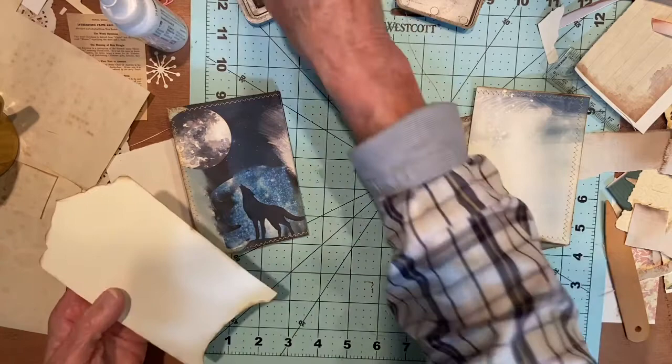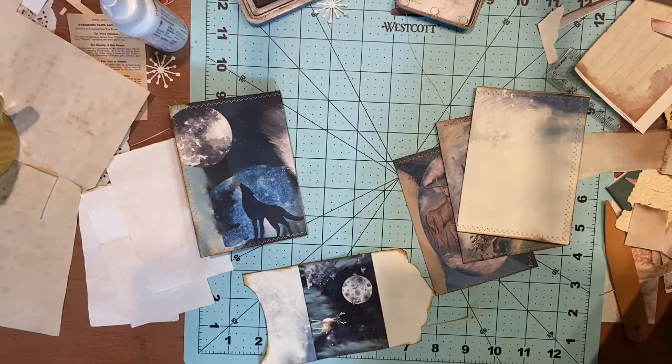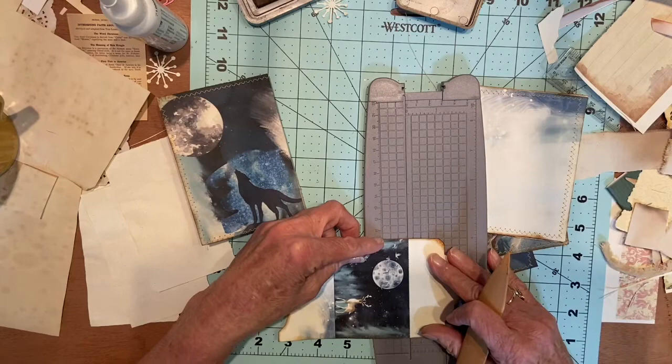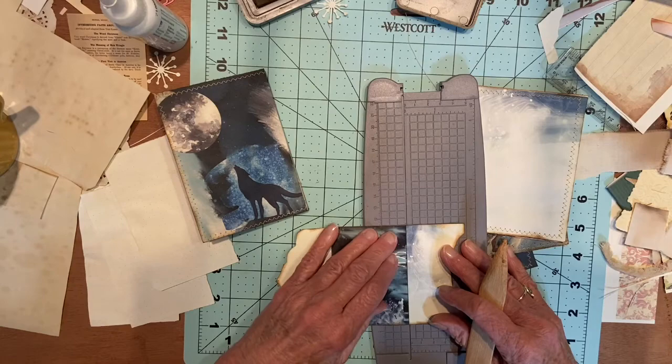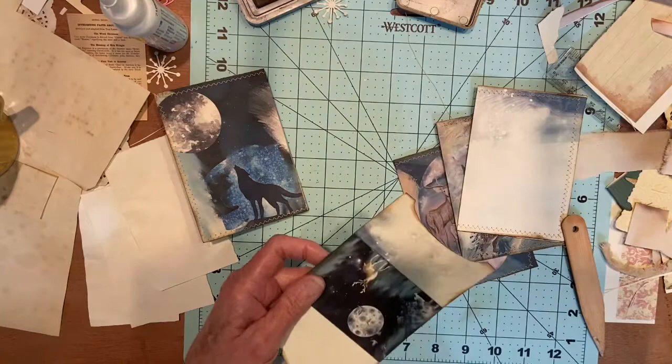Okay, now I've got to let me get my board out of here. I don't know. I got this at a yard sale or something. I have a big scoreboard, but it's too big to get out every time I want to score something.